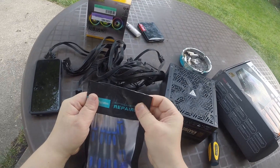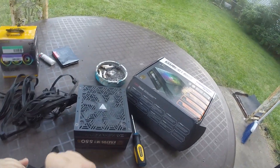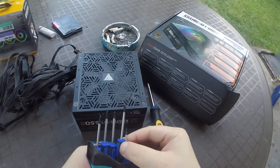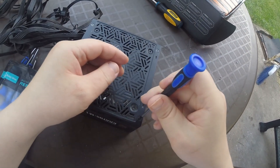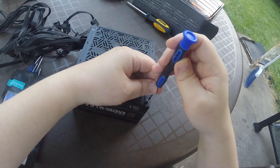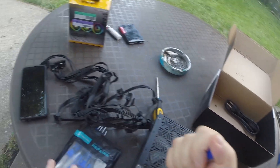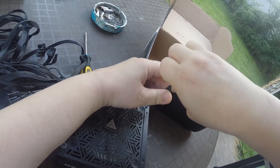Alrighty. Okay, so I found my precision tools here. I haven't used these in a while so it took me a while to find them. Let's see what I need — probably going to be this one right here. I just gotta throw these screws right in here. Don't matter if they get lost, it's going in the garbage when I get this apart cause this is pretty dead, but I'm just gonna take a peek in here and see what is going on — why not.